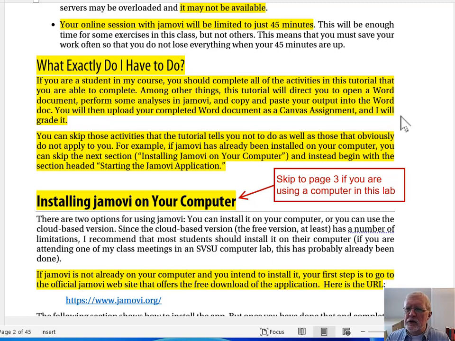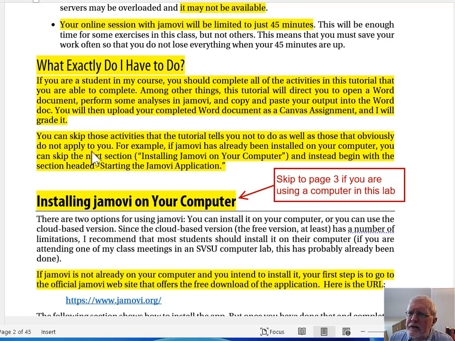Now, by the way, I've already mentioned Word doc. Be aware that you don't necessarily have to use Microsoft Word as your word processing application. When you upload a document exercise for me, it should be saved either as a Word doc or as a PDF or even as a text file. And you probably are familiar with a couple of different word processing applications that allow you to save files that way. If you want to use Google Docs, that seems to work just fine as well. So anyhow, you're going to do these exercises. You're going to paste your output into some kind of doc and upload it.